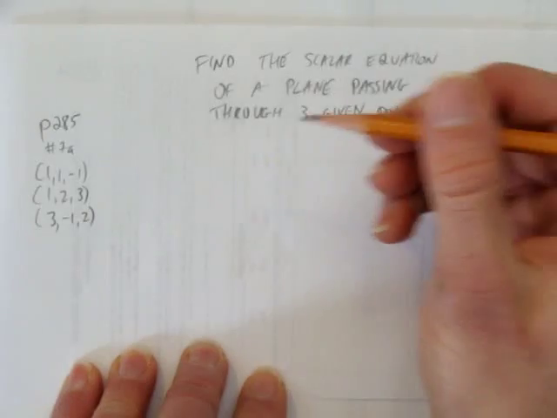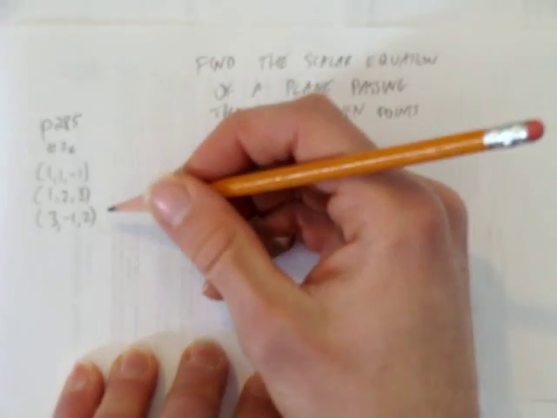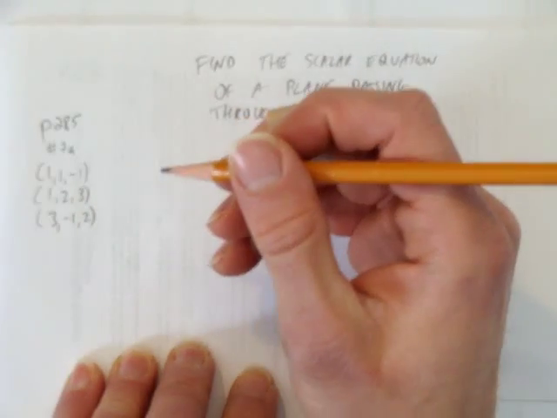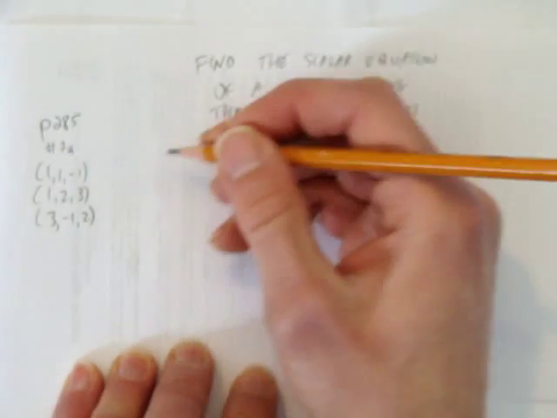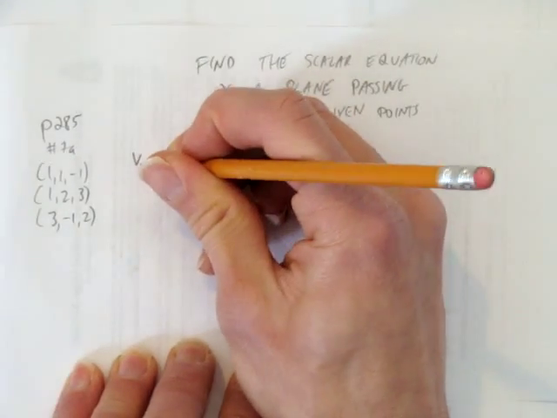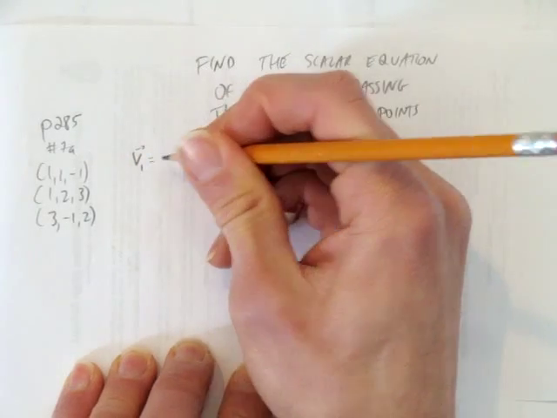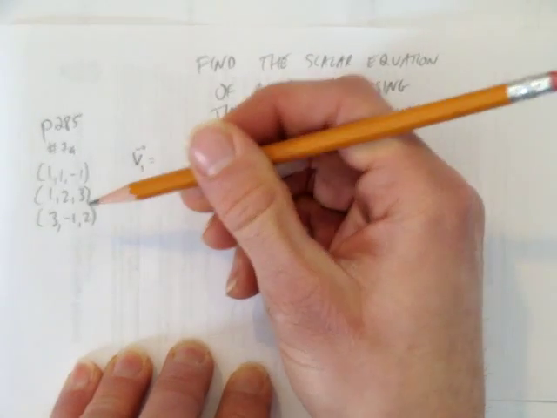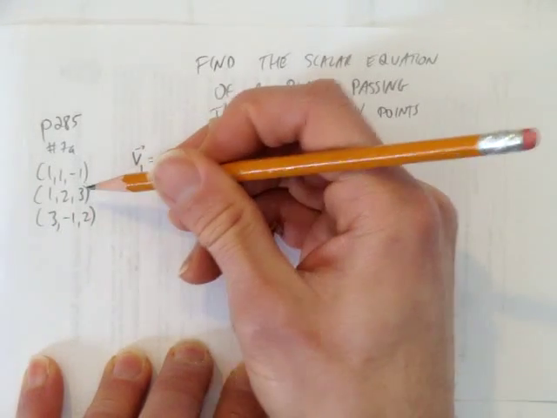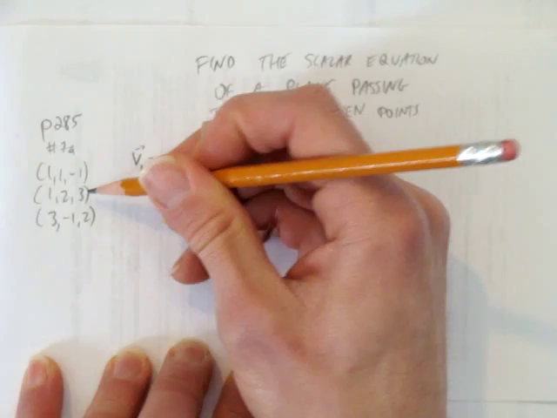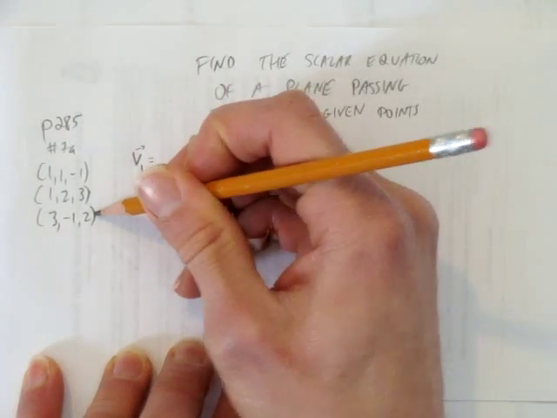The first thing we have to do is find direction vectors. Because we want a normal vector, but in order to get the normal vector we first need direction vectors. These are points. I'm going to start by calculating a vector on the plane. You can take any combination you want as long as you don't repeat. I'm going to start with this point and take away this one. In other words, I want to find the direction vector from this second point to this third point.